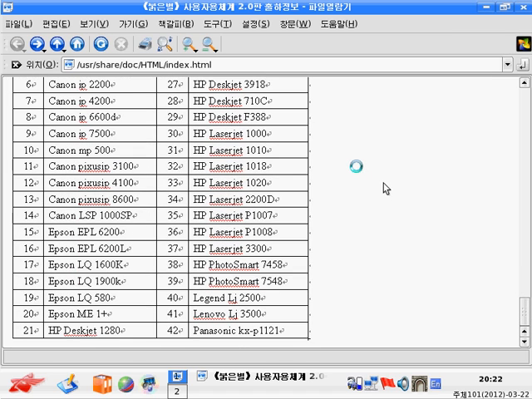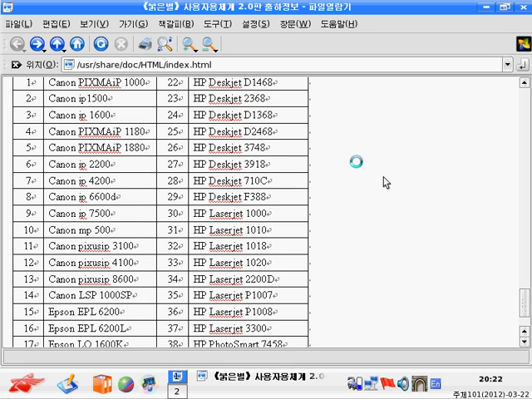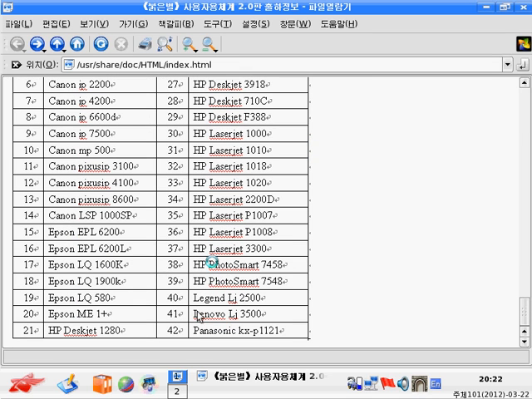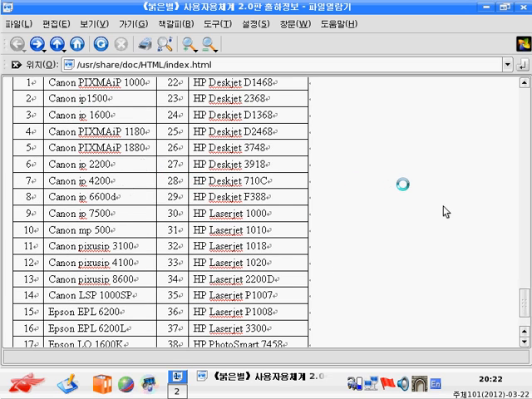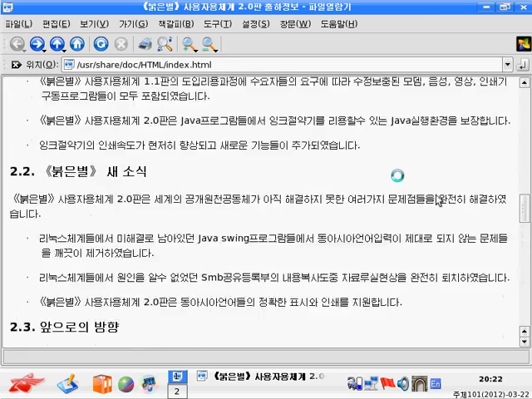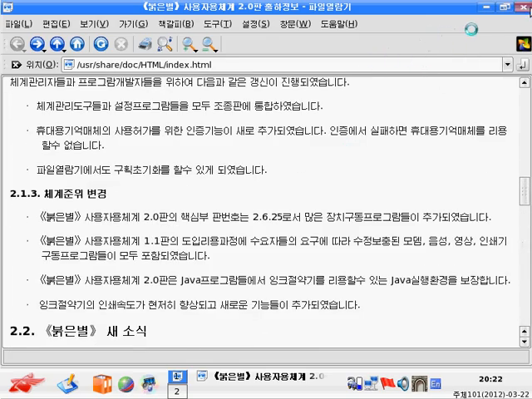And I believe these are the printers and scanners that they have in the support status. They tested, and they said that the RedStar is okay to use with some Chinese printers, some Western printers, and all sorts of stuff that are compatible with the operating system and KDE overall. Close that one out.